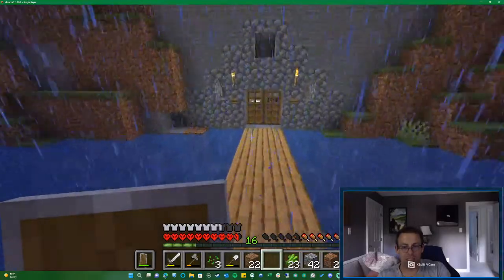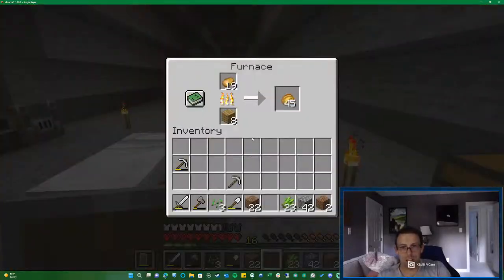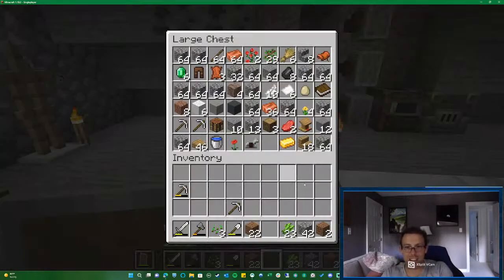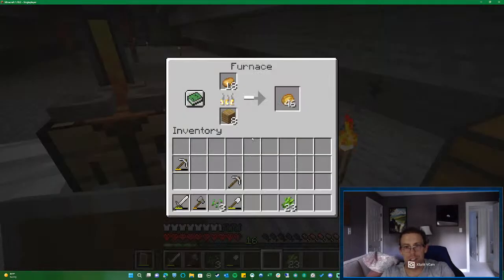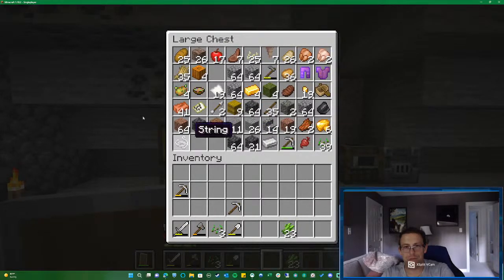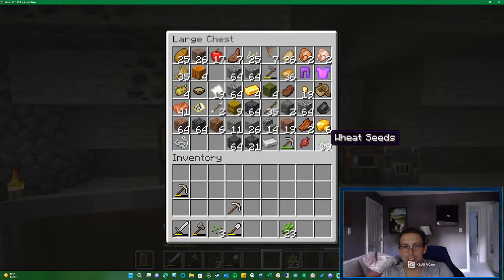So since it's night, we're going to retreat back inside. We got plenty of baked potatoes cooking. This is good, guys. Now, how are we doing? Okay. I'm doing okay. I'm doing okay.